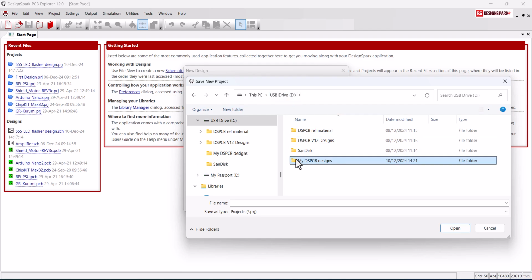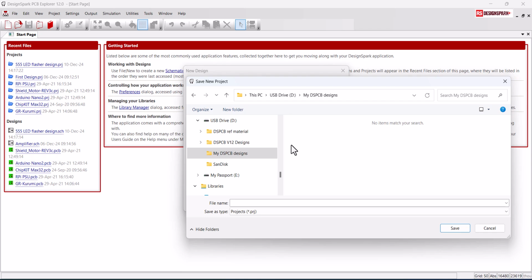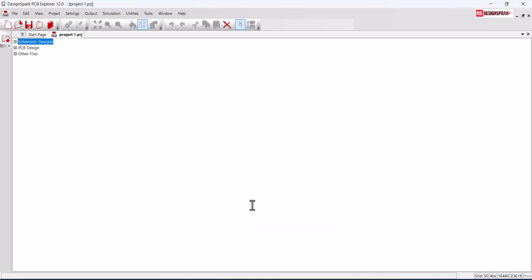Within that folder, we create a new folder for the current project that you are about to start. Here we simply name the folder First Project, but choose a name appropriate for your project. You are nearly there. Now choose a name for the actual project file, such as 2-watt amplifier, Pi power switch, as required. We name this project Project 1. When you click Save, a new project tab appears in the design window, which lists the design files associated.